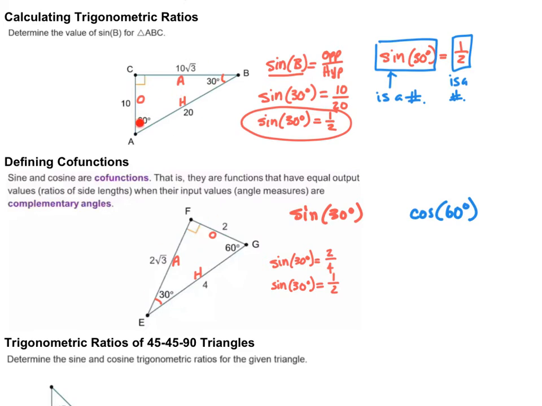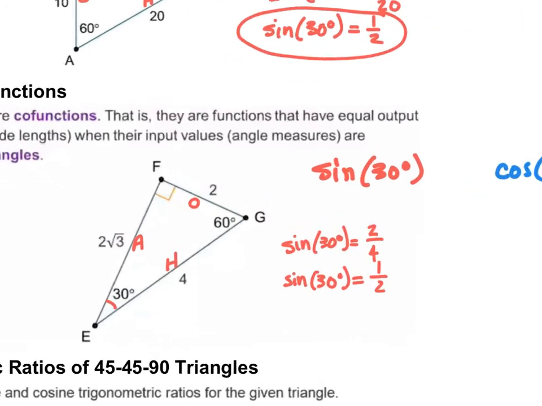This is a 30, 60, 90 triangle, same as down here. So if I have any right triangle with a 30-degree angle, and I take sine of that 30 degrees, I'm always going to get 1/2. It's always going to be the same. So these functions give you your similarity ratios, and that's kind of the point of it. There are other applications, and we'll get to that eventually, but for right now, that's the idea.